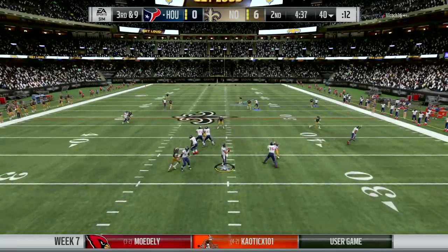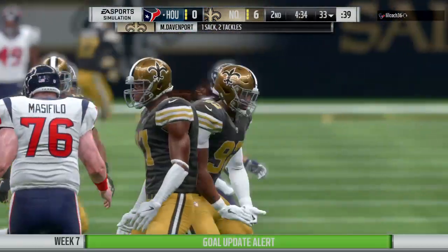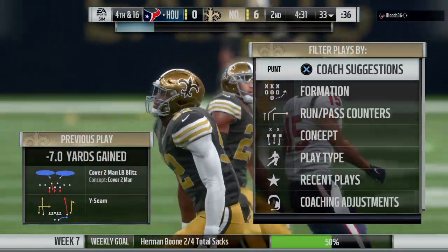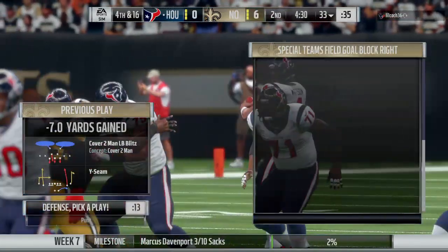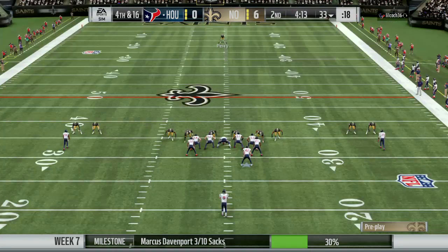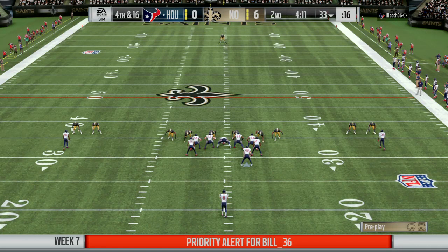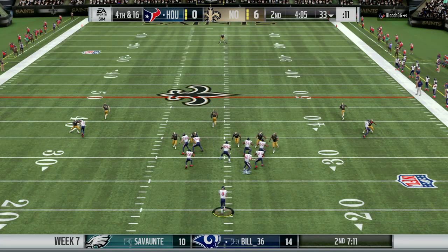Shotgun snap for Watson. And the Saints pressure gets him. Brought down for a sack. And we say it all the time, have to be able to get rid of the ball sooner than that. You have to help your offensive line out. They're going to protect you as best they can. And if you're getting 3 to 5 seconds to throw the ball, they're doing a really nice job. But when you hold it and give up a sack, you're really almost discrediting their work.